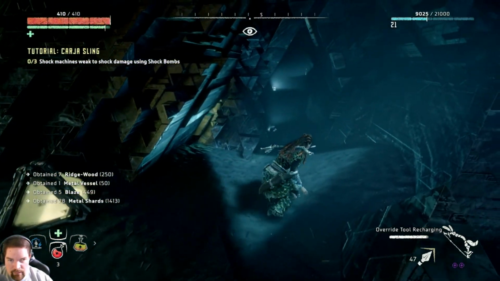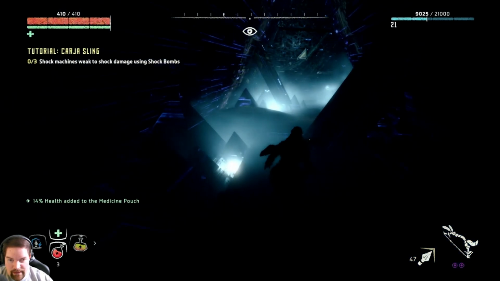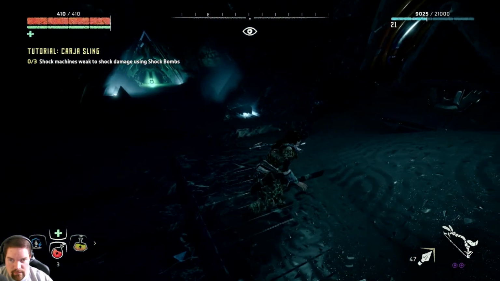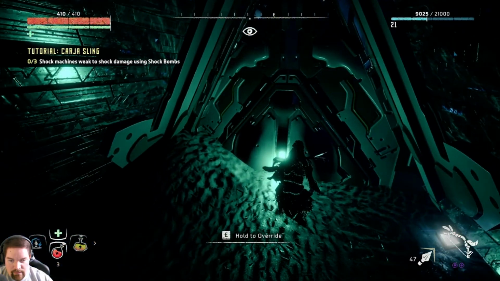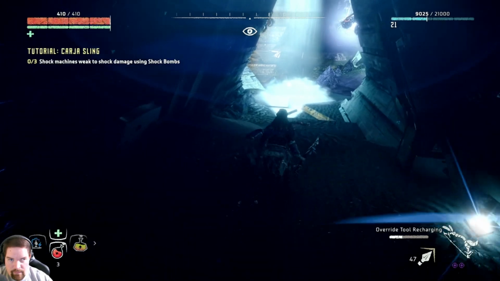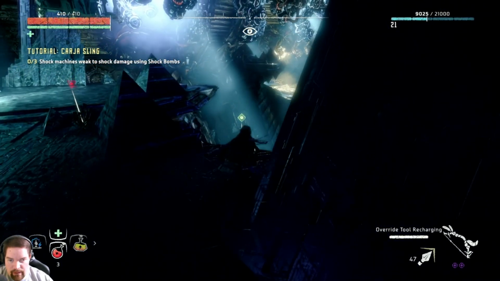Oop, there you go. Got everything. Gather up all the health stuff because we're going to need it. Although our pouch is now full. That's the way we have to go. Just go around here. It looks like those flying machines move components around. Might be able to take me somewhere. Yep. We might just be able to do that, Aloy.